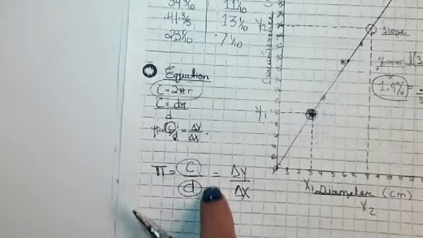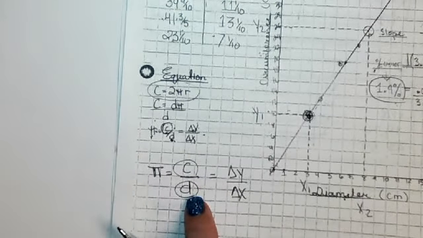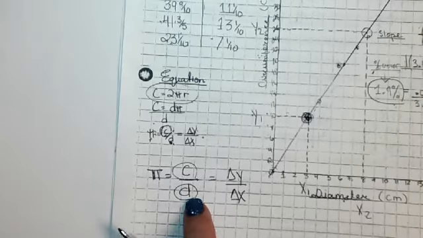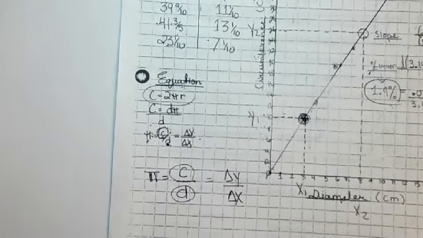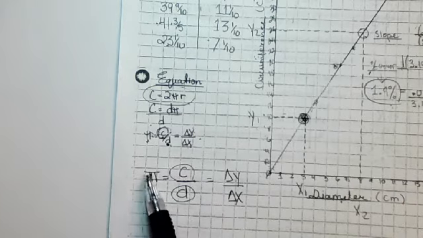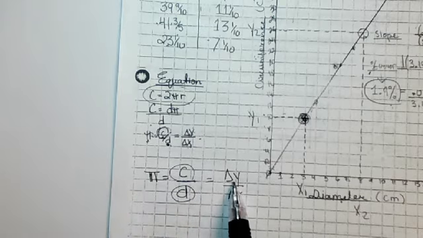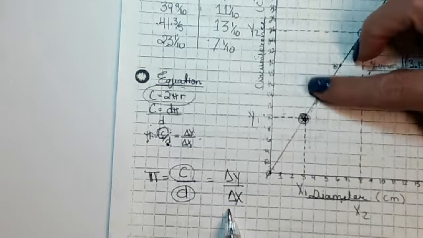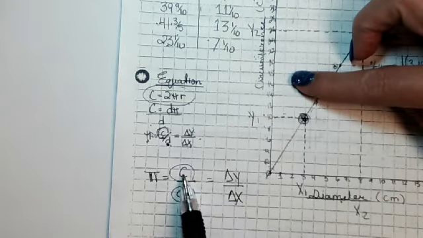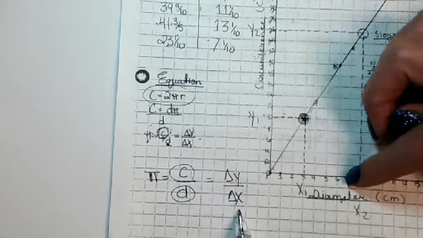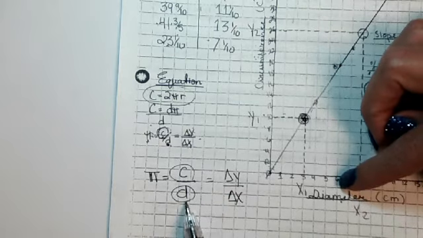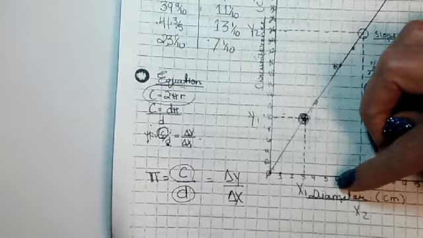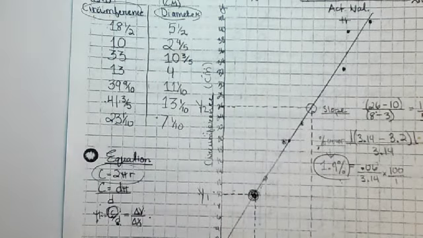So with this, she decided which variable to put on the y-axis and which variable to put on the x-axis. I told her that I wanted the slope to equal pi. So pi is equal to circumference divided by diameter, but since pi is also the slope, it's equal to change in y divided by change in x. So when I get my change in the y-axis, I want to get circumference. When I get my change in the x-axis, I want it to be diameter. So she chose to put circumference on the y-axis and diameter on the x-axis.